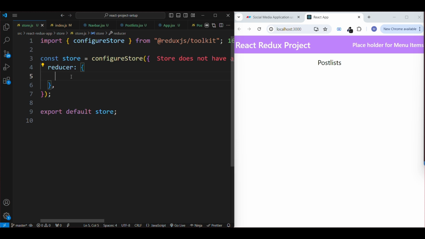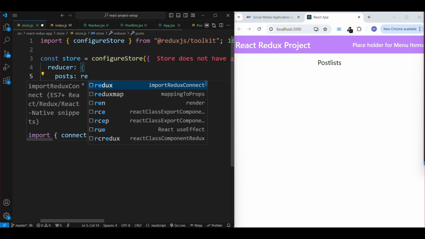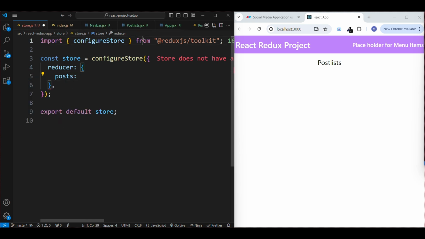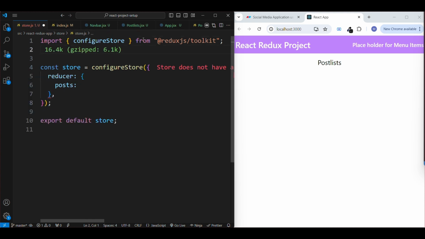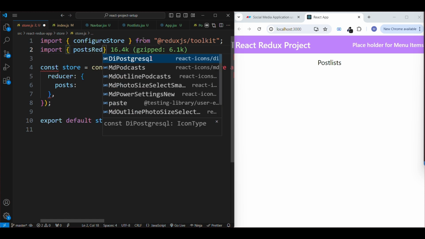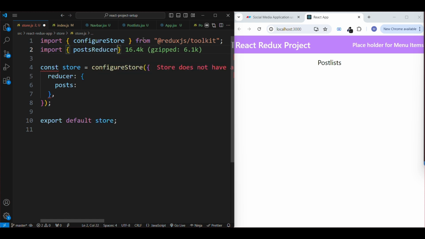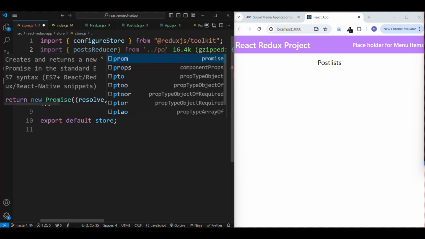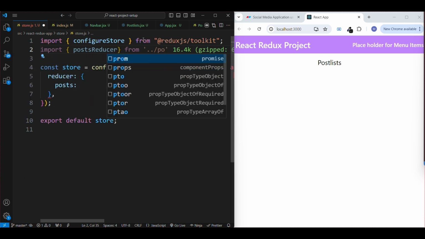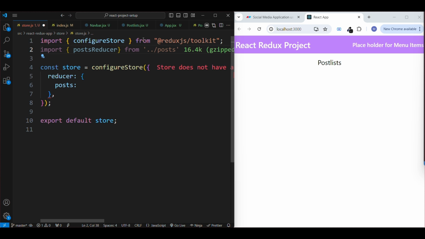For that I am going to add this line. Before that, I should import that reducer from postSlice. Import postsReducer from postSlice.